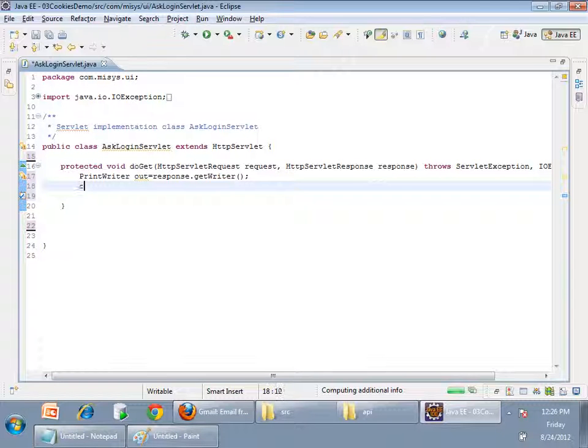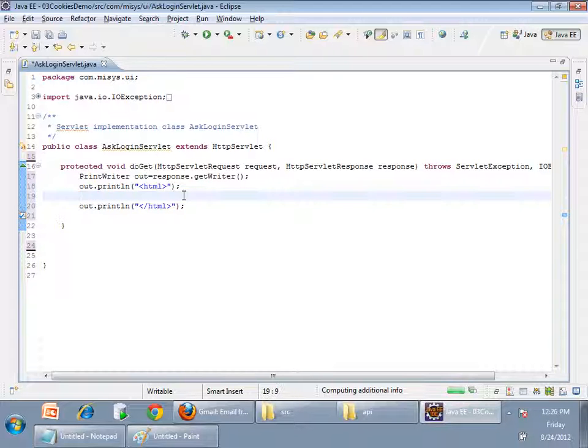So I'll say out.println. The root tag should be, as I have to submit a form, I should follow the syntax. Earlier I was not following syntaxes properly. Now I want a form, so HTML should be there. Whenever I write a starting tag, I will make a habit to end it. It's a good practice.